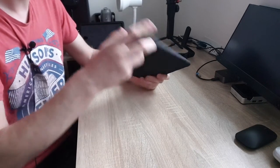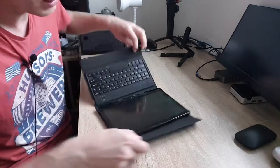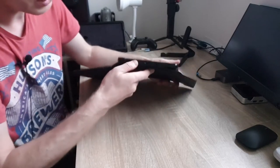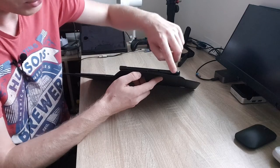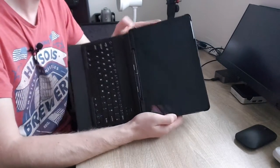By the way, a couple more things. Obviously, all the cutouts are easy to access. So the buttons that you have at the top or on the side of the tablet are easy to access. The charging port, easy to access. There is no cover on the speakers. That's great. Headphone jack, easy to access. And pretty much that's it.